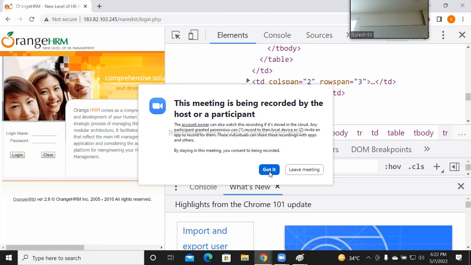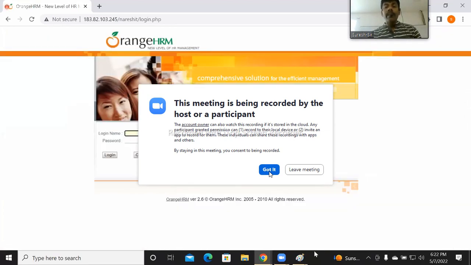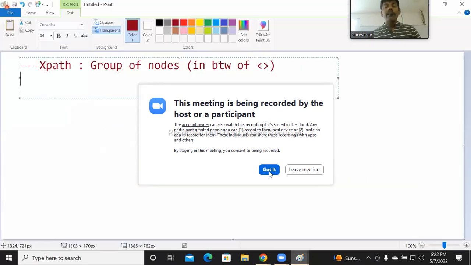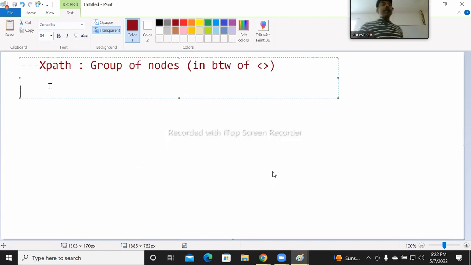Okay. Now, see the steps here. If we consider XPath, we need to mention the group of nodes. Okay.